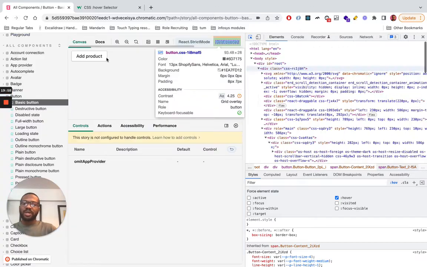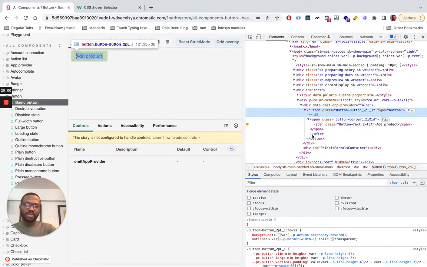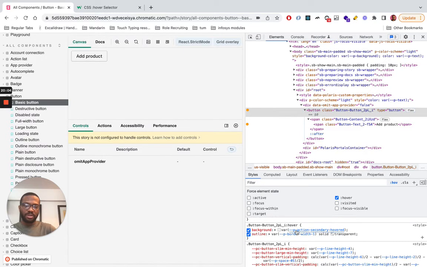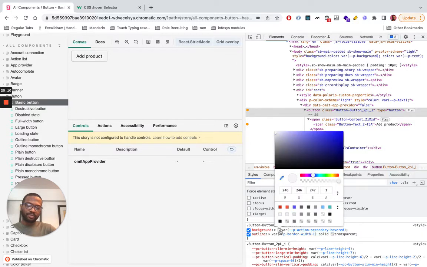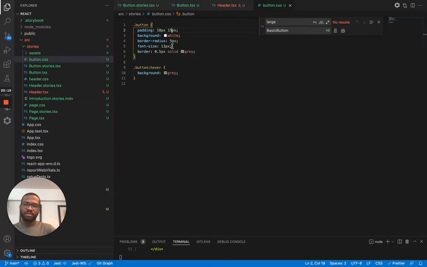I'm going to inspect the hover state color and just apply that, by the way. On hover, the background is, they're using a CSS variable. Let's see if that's the color that I want.